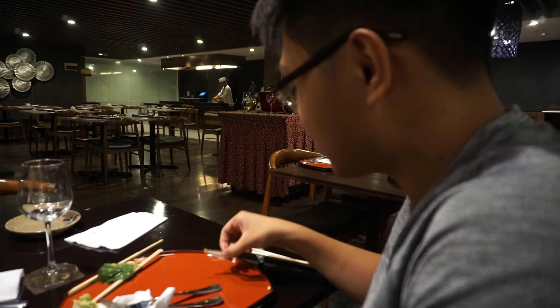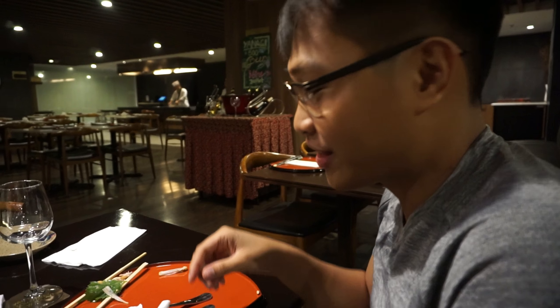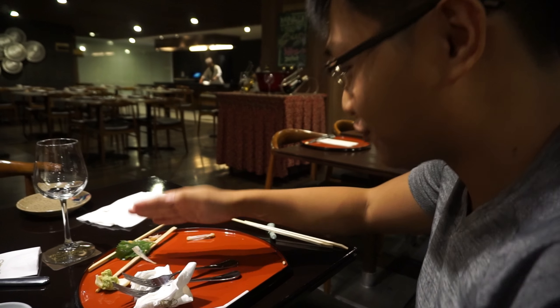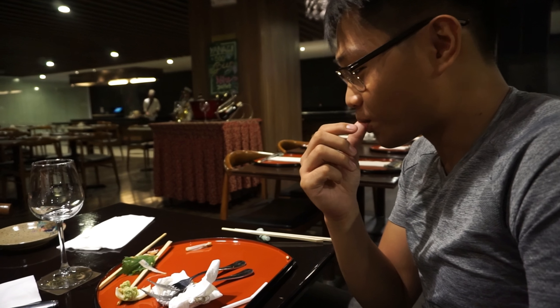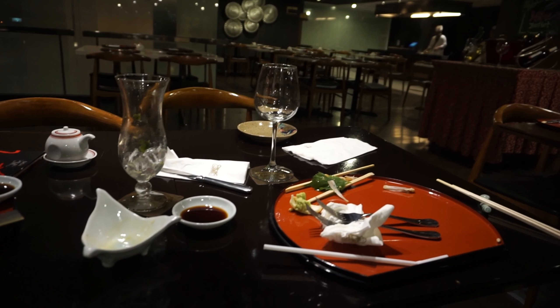Pet peeve of mine is when you throw garbage into the food that we're eating. But we're not eating it. It's like yesterday — I got you fish and you're like mmm, it's so good. Just don't eat the tail. And all the meat is on the other side of the tail. I already split this over. And then all the garbage. I don't like it when you do that. You just did that with the ice. What did I do with the ice? The ice cube fell and then you just threw it back in the cup. No I didn't. No video, it didn't happen.